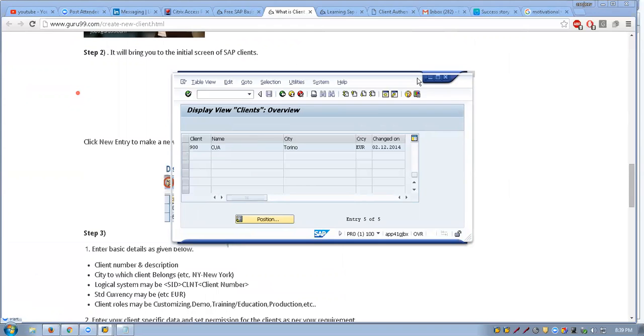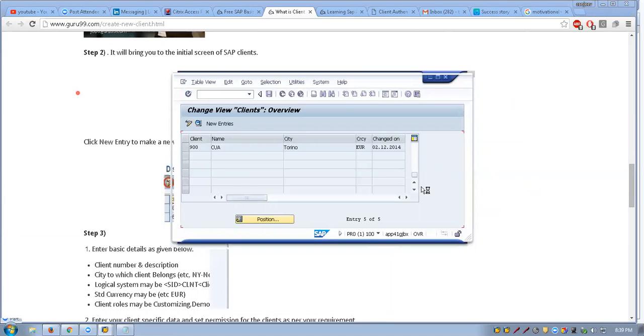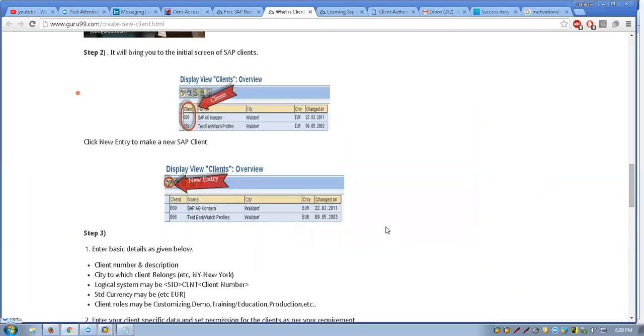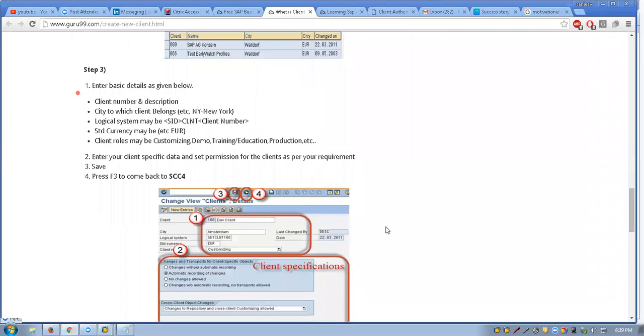Currently I'm not doing it because it will take a lot of time to create one client. So give the client number. You'll get a page like this. You will get the client, city, and logical system. Logical system is nothing but the SID; this is the full logical name of that SID.